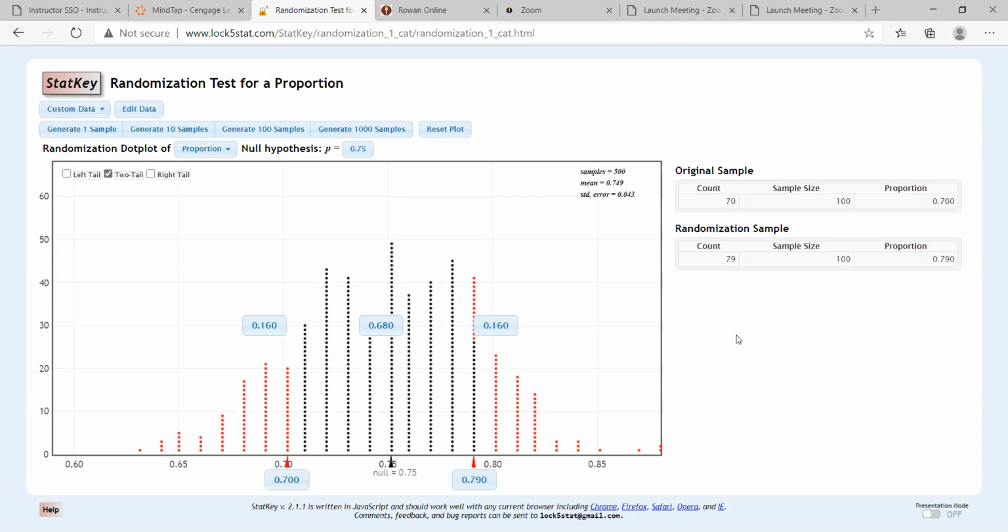No, let me say it again. First of all, in this StatKey, the whole page here, when you look at it, there's nothing on here which asks for alpha. Alpha does not appear at all on this. You can't enter it anywhere. Well, you can. There's an alternative way of doing hypothesis tests where you will enter alpha, but if you're doing this p-value method, you don't see alpha. In other words, it's going to be given to you in the problem, on a separate piece of paper, you'll see it written down.